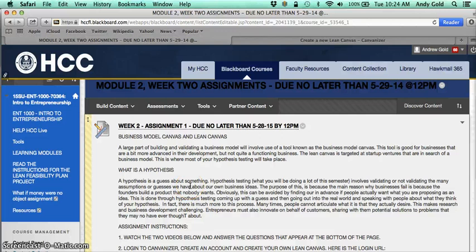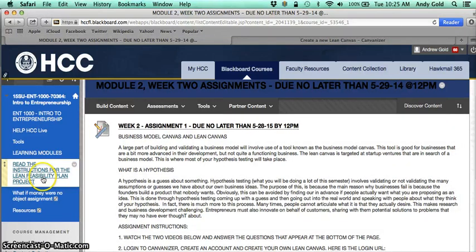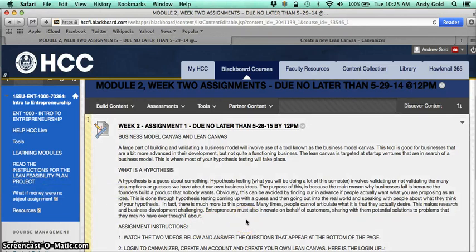Boiled down, the reason that we use these tools and why it's important that you get this done early in the semester is these are the tools that are used to validate or invalidate the various business model assumptions that we have about our business. This is the main tool that will be used to allow you to complete this project over here, which is the feasibility plan project, which of course is going to have a lot of written content, but the canvas that you'll be using will provide information and resources to help you to complete that project.